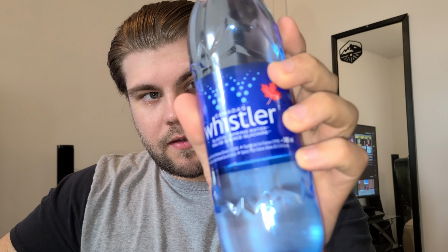This is the Canadian Whistler water. Ironically, not made in Whistler, but named Whistler, but not made in Whistler. And it's a glacial spring water, but I believe if I Google it, I don't think there's glaciers in Whistler. So that's also a lie. So we got a double lie.